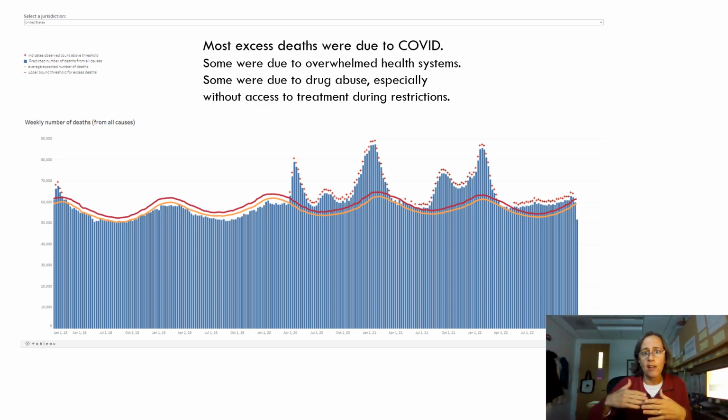Ambulances were having to drive people for hours to find a hospital that had room for them. And so some people died because of not being able to access healthcare, because the healthcare system was overwhelmed. If you remember talking about flattening the curve, we were trying to prevent overwhelm of the healthcare system. And that's also the reason, remember I mentioned when people say, well, what's it to you if I get vaccinated or not?